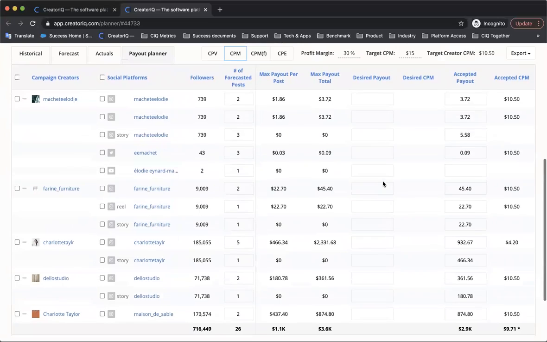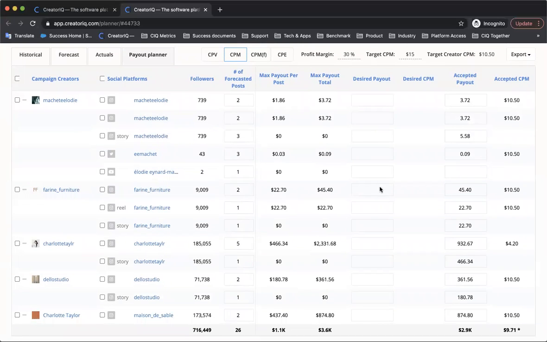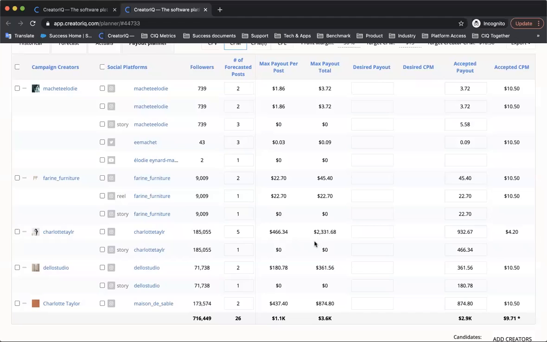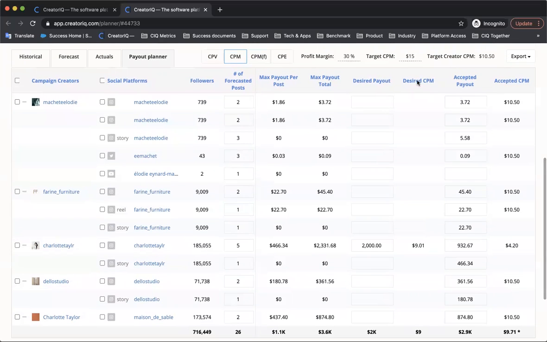For this example, I have all my estimated payout per post per influencer based on their performances. If I input, for example here, a desired payout for this creator of $2,000 for 5 posts, the platform will automatically tell me how much this represents in CPM.